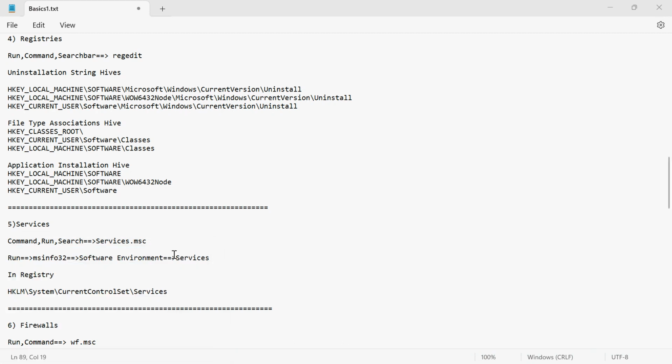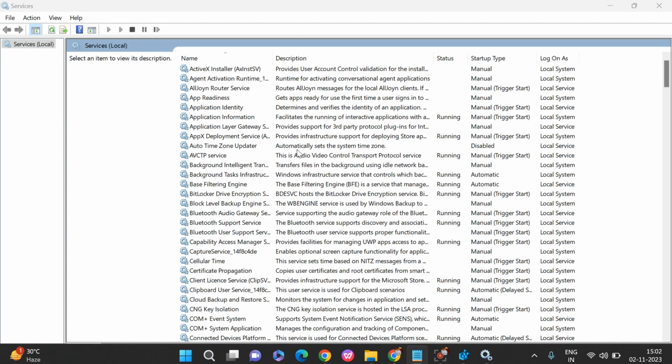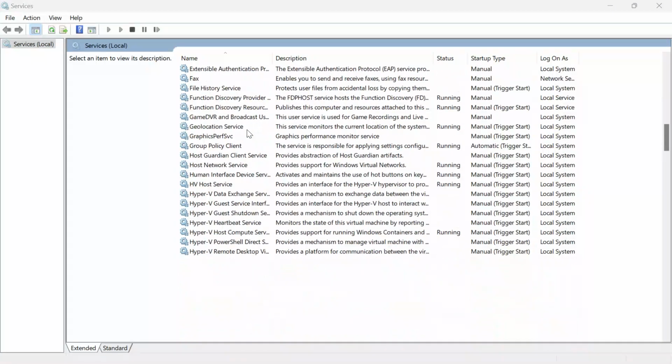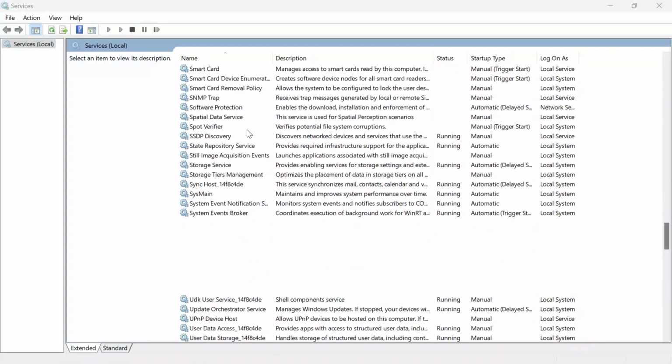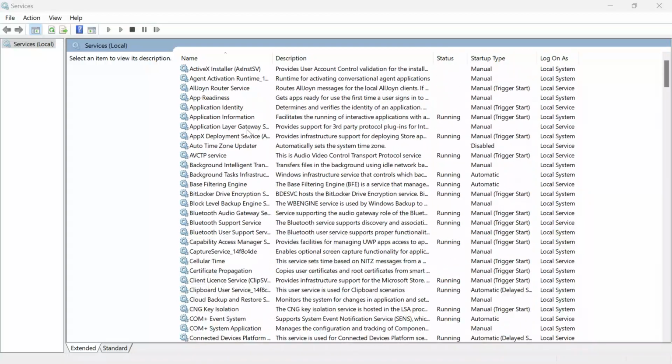This is a command. Yes, it takes time. In this, these are all the services which are installed on this system.